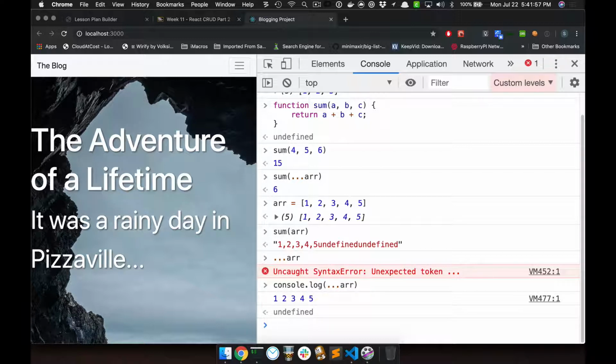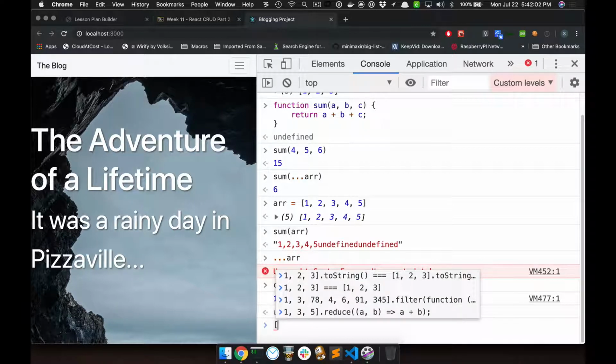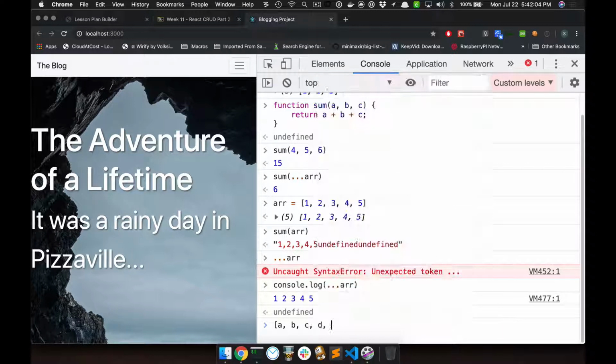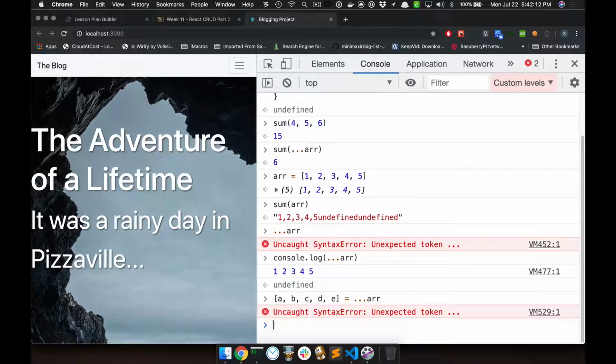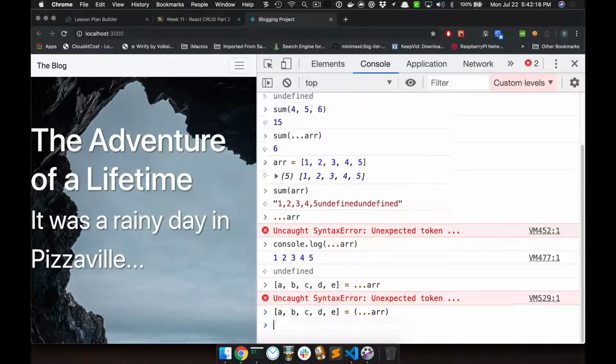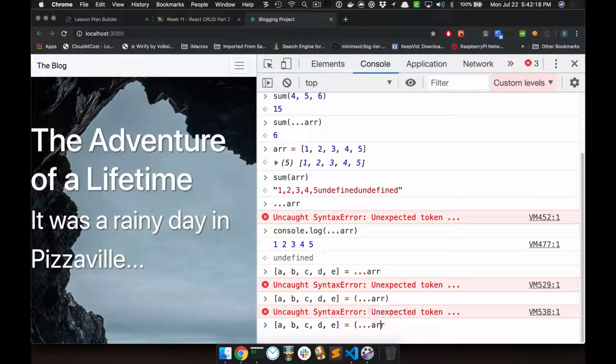But then if I take the whole thing and do A, B, C, D, and E equals ...R, this is destructuring now. Nope. You have to wrap them. How's that written?